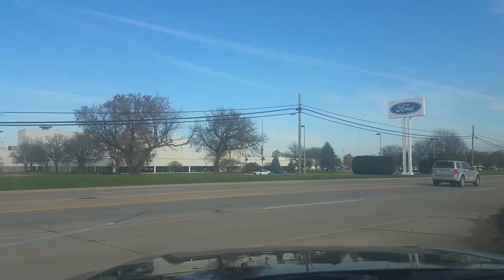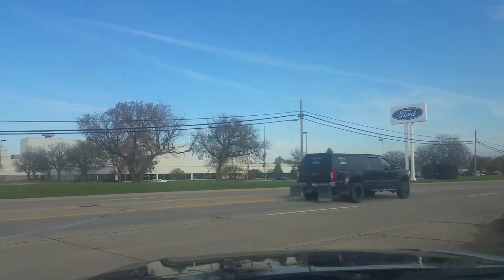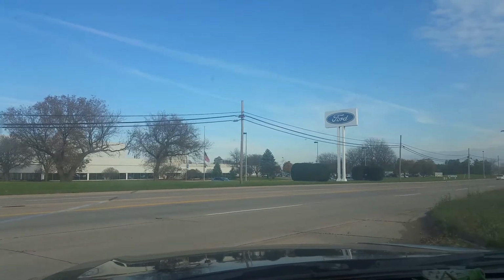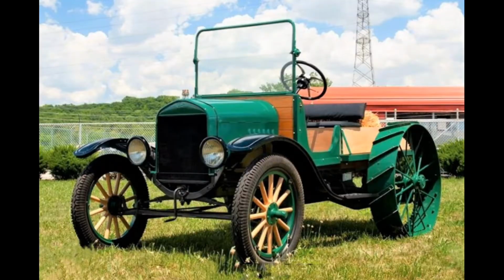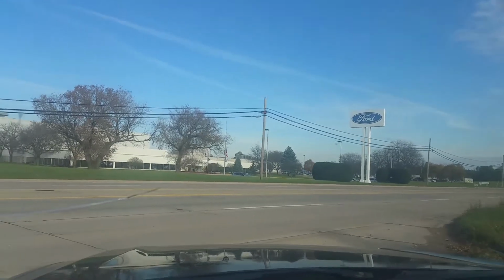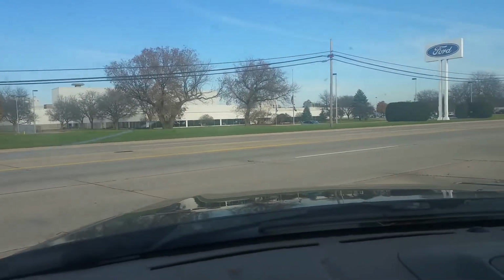This plant was built in 1971 as a small industrial supply facility. In 1973, it was expanded into a tractor plant. Ford's had a long history of building tractors since the beginning of its industry in car building. It started building farm tractors as well. This plant is now currently about 3 million square feet in size, but is vastly underutilized. It only has about 600 hourly workers here and maybe 90 salaried personnel. The plant was changed over from tractors.